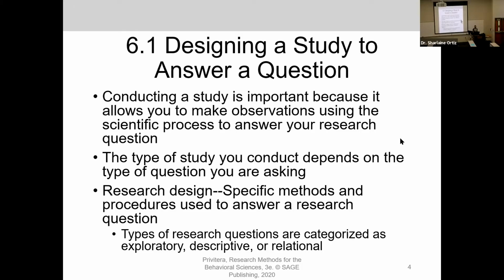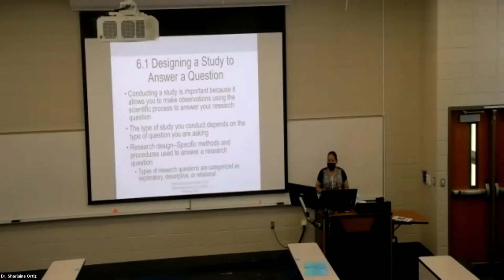Let's talk about the importance that relies and involves designing and selecting that design. It's relevant for us to study and conduct a study because it allows you to conduct observations using the scientific method, using the scientific process to answer a research question. Keep in mind that we do have other methods to come to know what we know. So for example, we could use intuition, we could use authority. But the problem is that these methods of knowing do not involve the scientific method. Therefore, they could be prone to a large margin of error. They could be prone to bias. So that's why we are interested in conducting studies here in psychology and other behavioral sciences, because we want to mitigate the chances of aspects being influenced by bias.